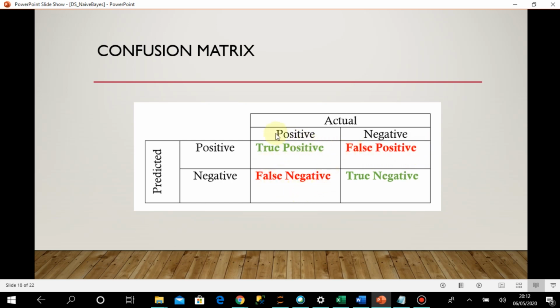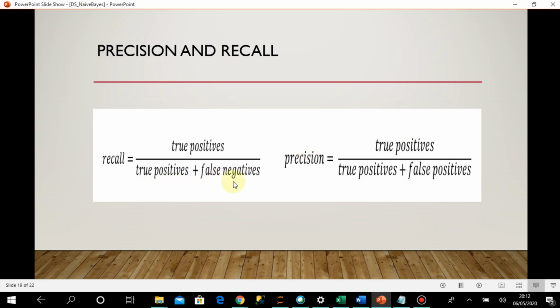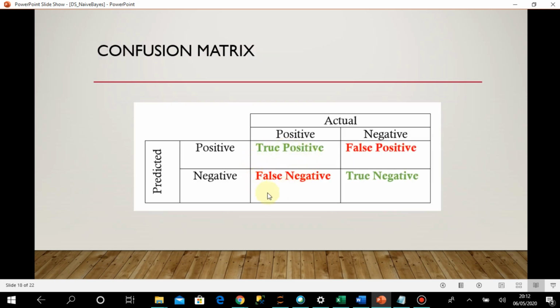So these two, true positive and false negative, you come back here: true positives plus false negatives, and at the top we have true positives. So what is this? If I take these two parts, that means it is the entire set of all actual positive outcomes. So this set is the total number of actual positive outcomes, and this is the correctly predicted positive outcomes.